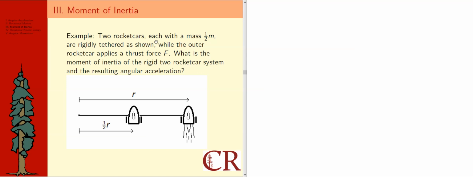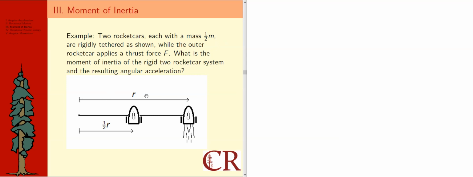So if we read this question, it says two rocket cars, each with a mass 1/2 m. Oh, that's also different. In the last example, I had each rocket car having mass m, but here I've made them 1/2 m. The reason why is if I'm trying to get towards describing something like a spherical object with a uniform density, maybe it's rolling, that's the kind of stuff we're trying to get to, right? You're not going to assign a mass m to every single molecule in that sphere. Mass m is going to be the total mass of that sphere. So by analogy here, if the total mass of this system is m, then each rocket car must have a mass 1/2 m.